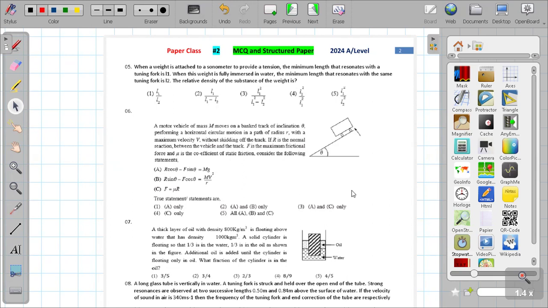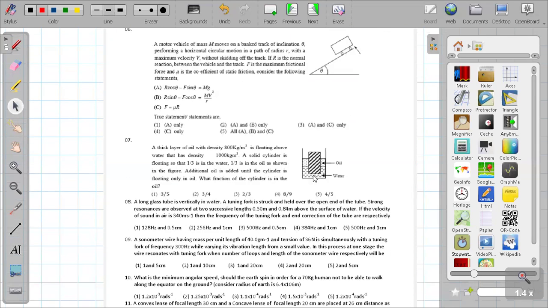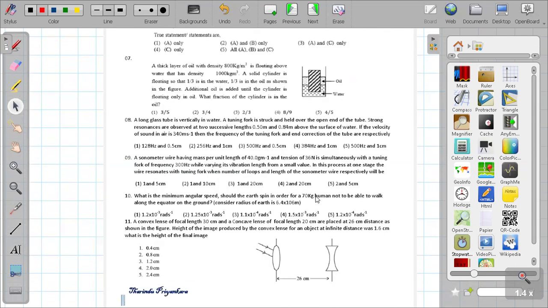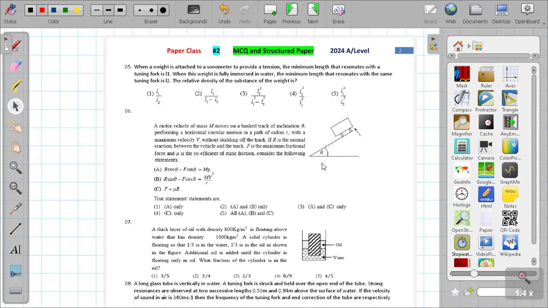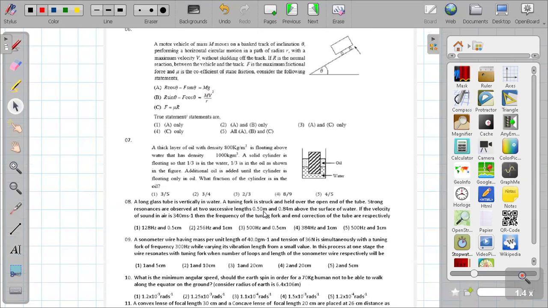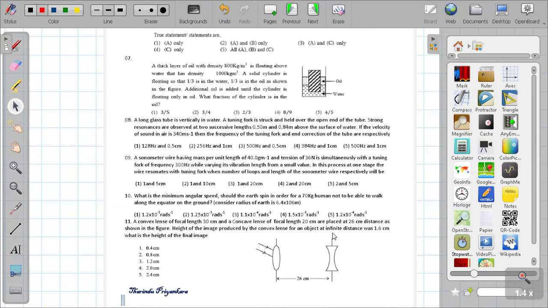Shall we start some questions to do? Okay, there are certain more questions here. The problem is this theory I have to recapture: upthrust and some other theories. We won't have that much time.